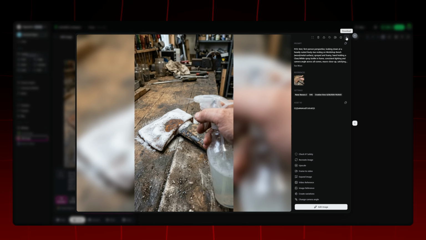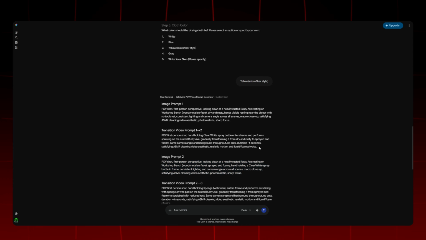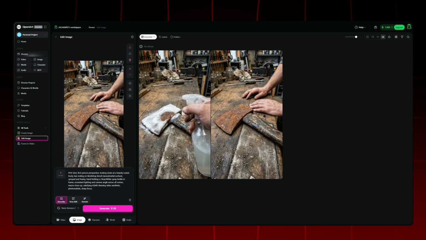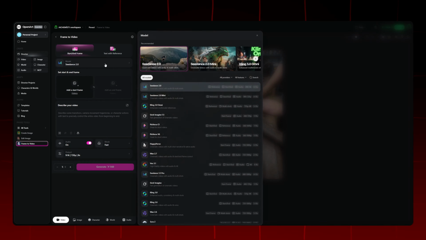We check it and save it, and go back to Gemini again to move on to the final part, the video production stage. Finally, we copy our first video production prompt from Gemini, and after returning to the OpenArt website, we click on the Frame to Video tool in the side menu this time. In the panel that opens, we first select Kling 3.0 as the video production model at the top.